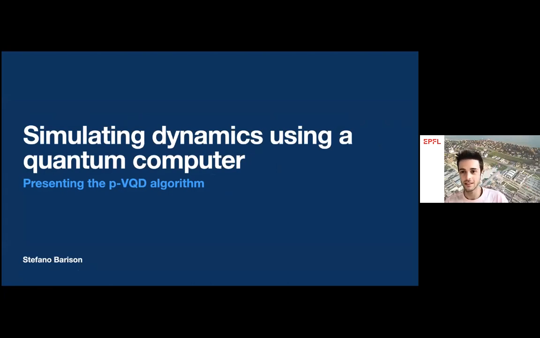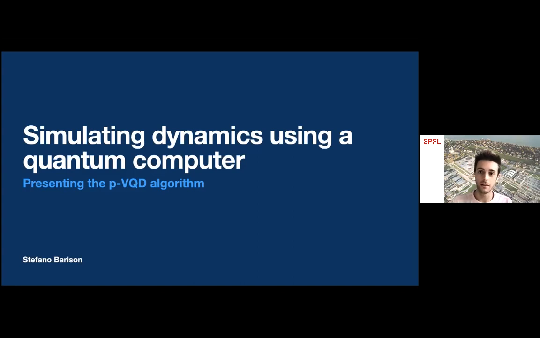And as Arthur said, today I will be discussing the simulation of quantum systems on quantum computers, in particular what we can do today to simulate a quantum system on a quantum computer. So on very noisy near-term devices. And for this reason, we will see how to use variational algorithms to do it.